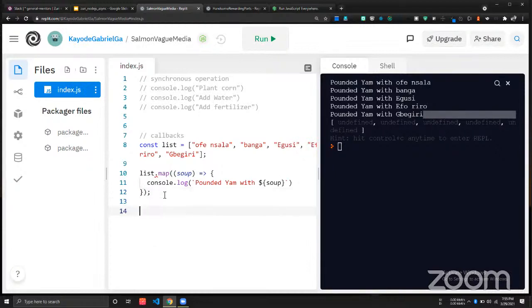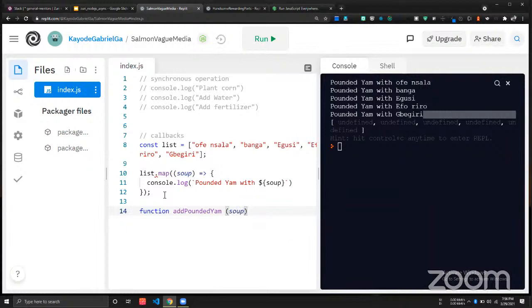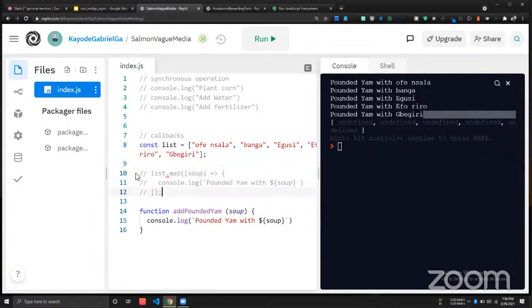But a callback function can also be named. That means that instead of writing this anonymous function, which is an arrow function, I can write a function, add pounded yam, and take the soup as an argument. Then I can say console.log this. Let me comment this out in case I share this, so that we know.